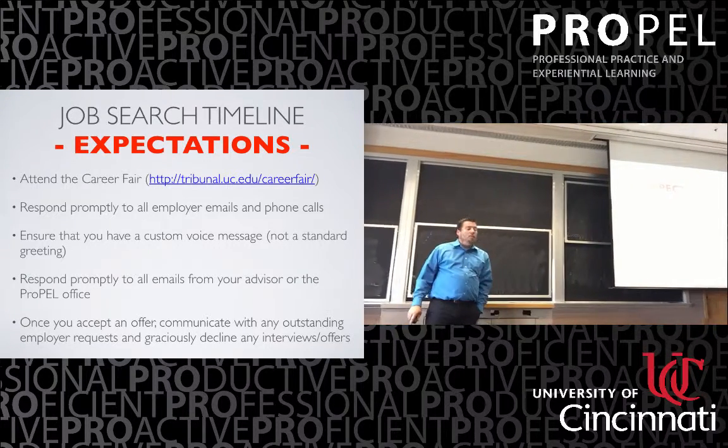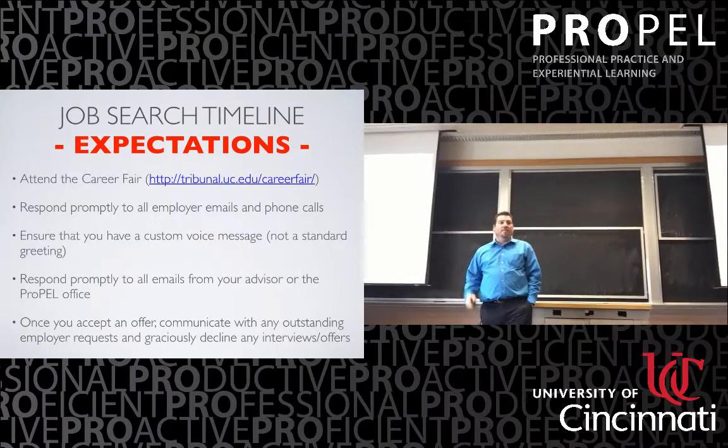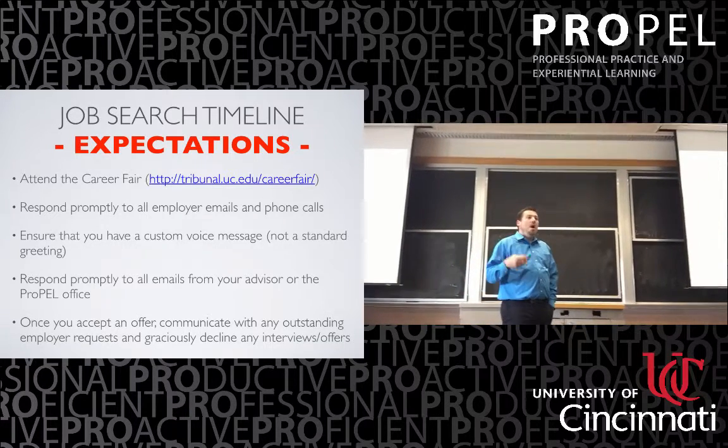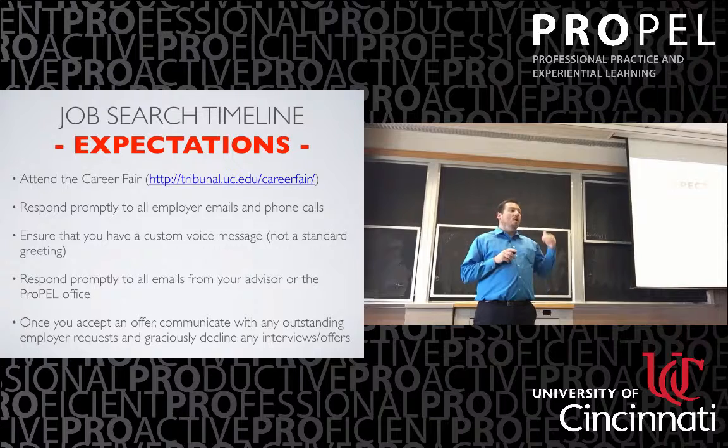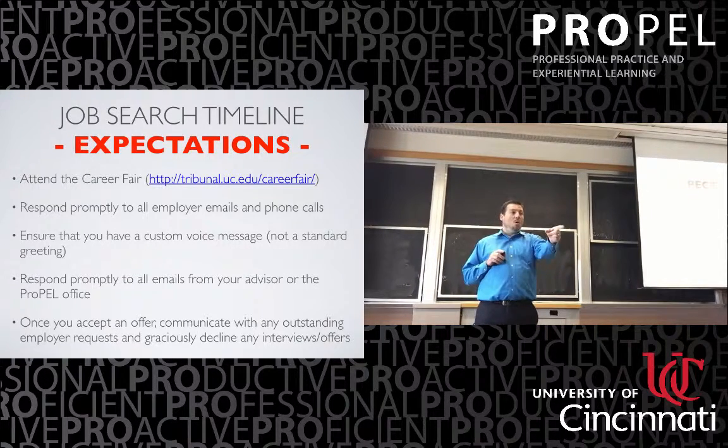Respond promptly to all employer emails. I can't stress this enough. If an employer sends you an email, respond within 24 hours. All right? That includes if you've already received interviews and already received offers and you're not interested in a company anymore, still respond so that they know, so that they can move on to the next person. You don't want to have a job offer and then screw over your friend because you're keeping the employer thinking that you might still be interested.